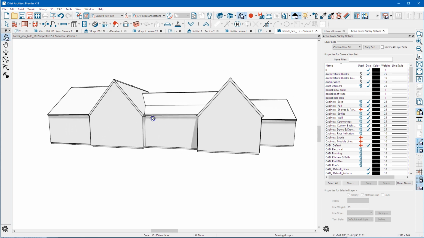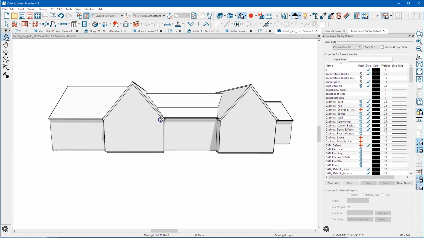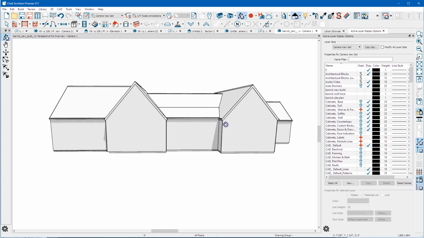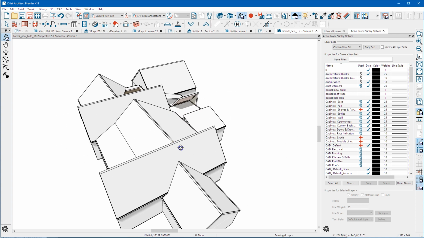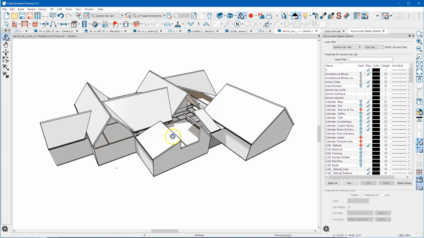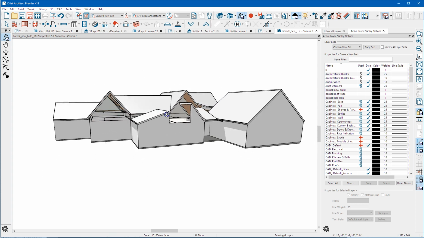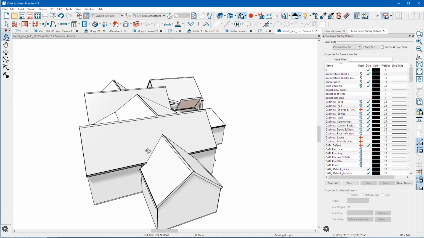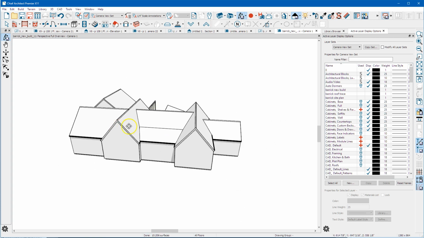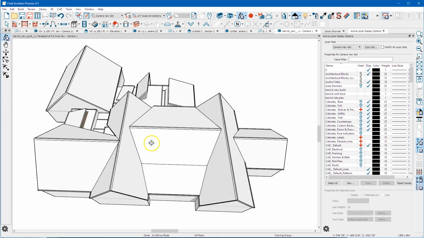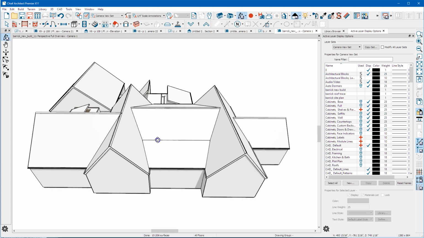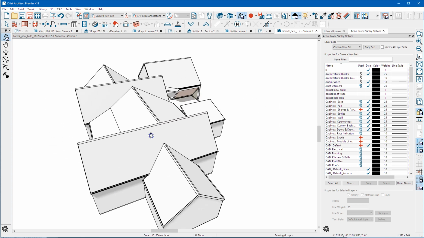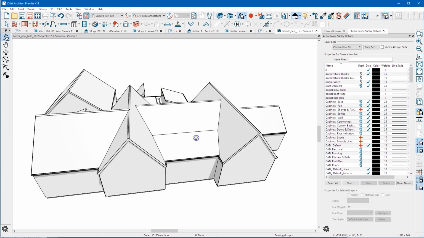I think the fascia heights here are wrong. Anyway, this just gives you an idea of how you might approach a roof like this. Having all the dimensions and the pitches and all that sort of thing would make this a whole lot easier. No guessing, just sort of filling in the blanks.